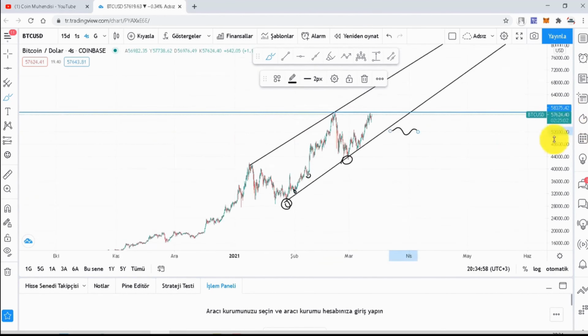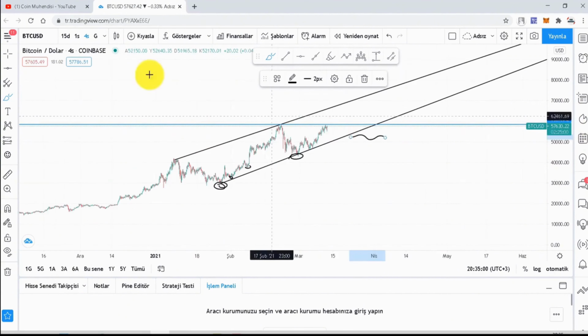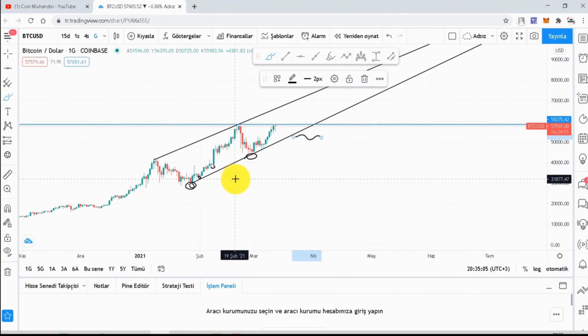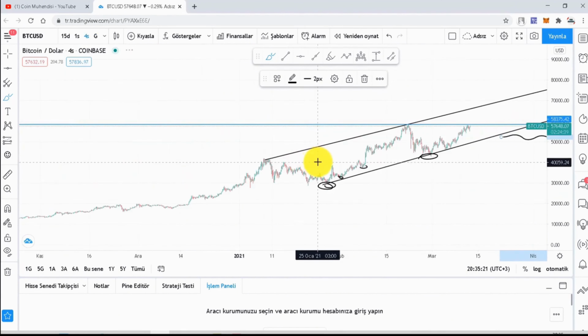As you can see here, we are looking at the chart of Bitcoin, and we can also examine it on a daily basis. On the daily chart, the graphs are a bit narrower. When we draw a line from the top of the right candle to the right side, we can see the price. And now let's talk about a few formations.